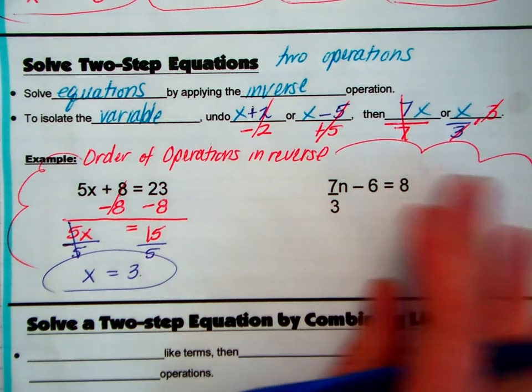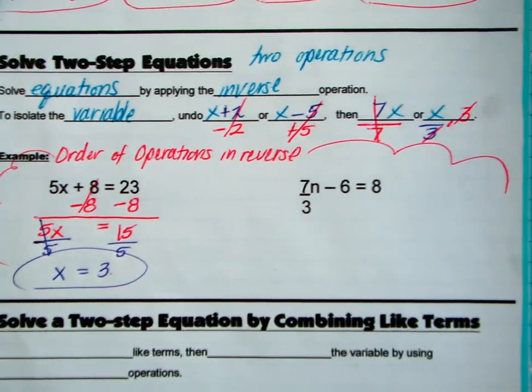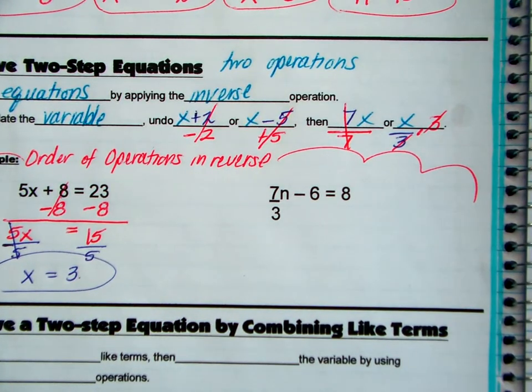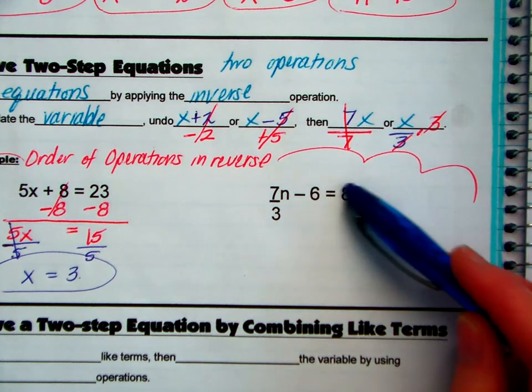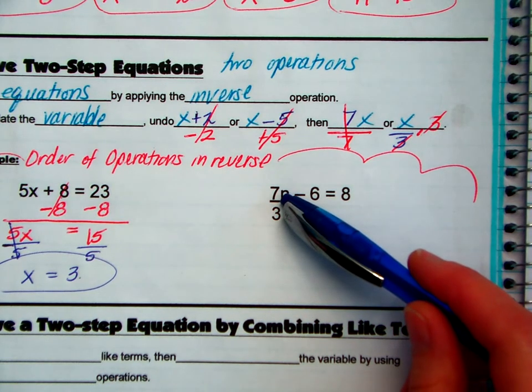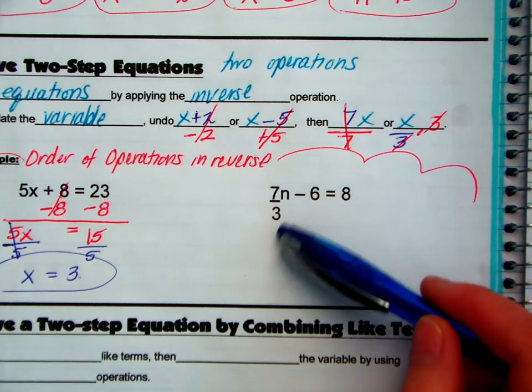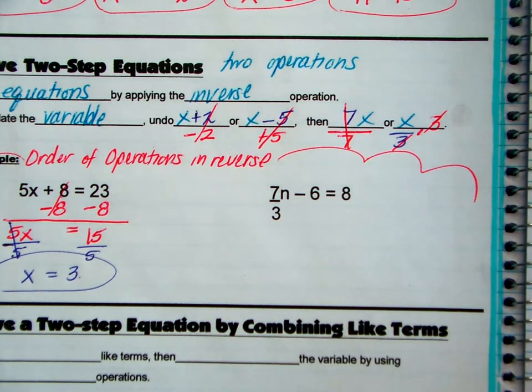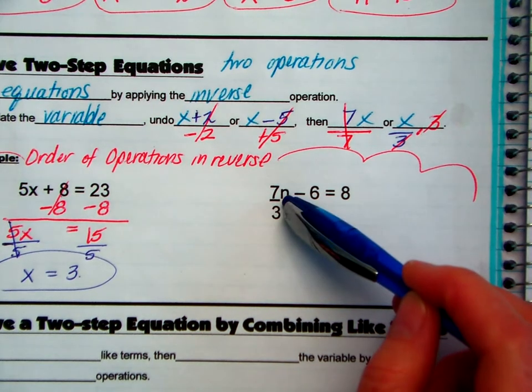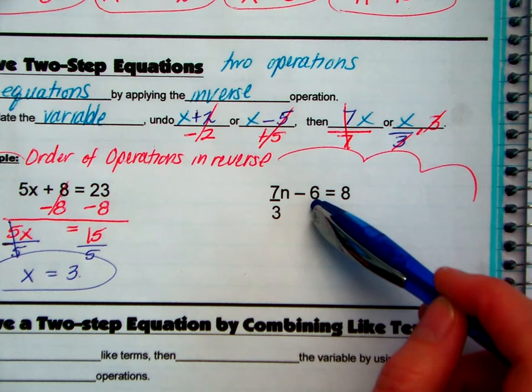Excellent. Now we've got 7n divided by 3, subtract 6, equals 8. You could see this as possibly 7/3 n. You might be seeing it in that perspective. You might be seeing 7n divided by 3. I could see you interpreting this in a variety of ways. I do know that I've got some kind of fraction thing going on, and I definitely have subtraction.